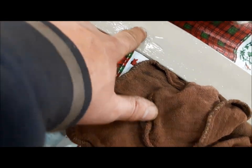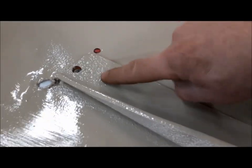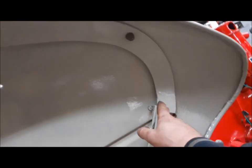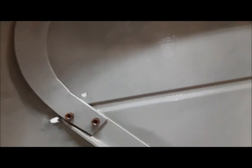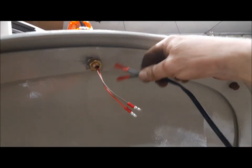Now we have to clean the paint from where the nut of the lollipop light is going to be, and clean these surfaces to make sure it's a complete circuit for the ground. Once our fender has bolted securely onto the trumpet, we loosely install the bracket — just get the nut started because you want it to be free. Get your lollipop light just sort of stuck in there. I use bullet connectors — crimp-on bullet connectors to make my connections. Anywhere you can, put the male connectors on the thing getting plugged in and put the female connectors on the end of your harness. If it ever got unplugged while you were driving, you won't have a live conductor banging against the chassis to potentially cause a short or blow a fuse.